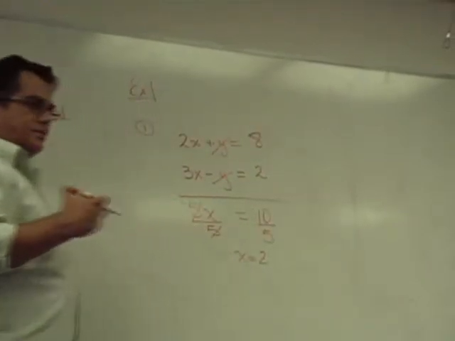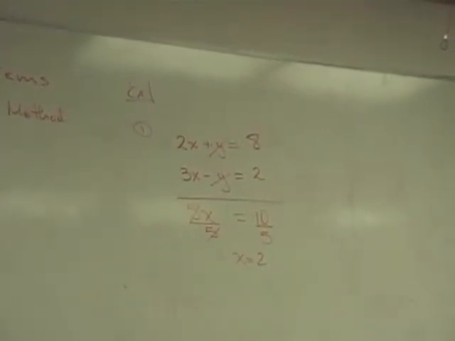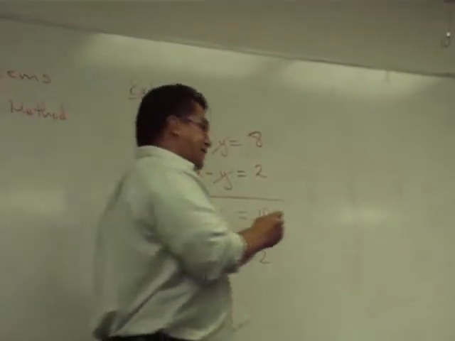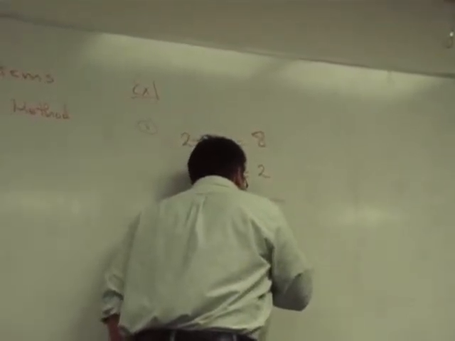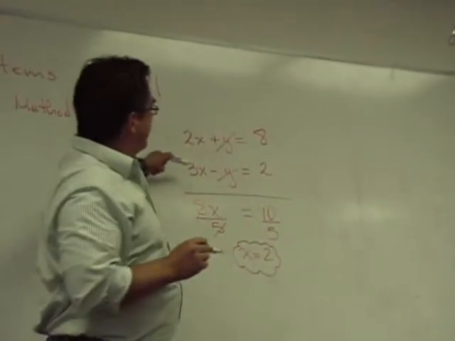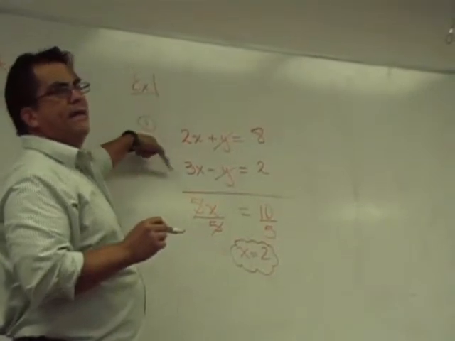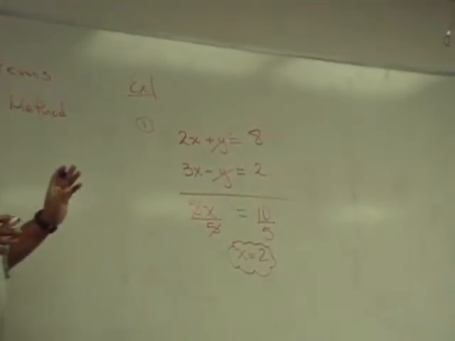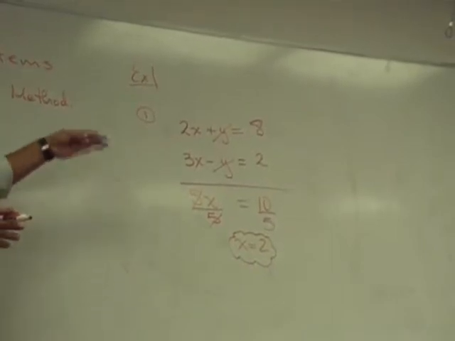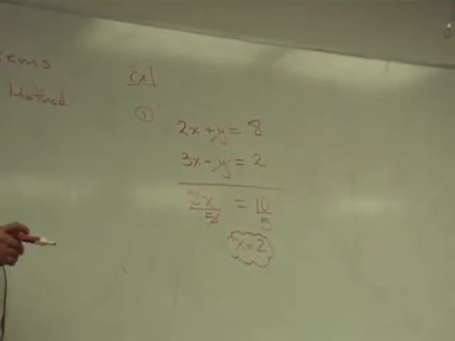Now the addition method is often used in combination with the substitution method. So now that I have the value of x, I'm going to substitute this value into one of the two equations. Which one? Anyone. It makes no difference. It is the same x value for both equations, and if we've done this correctly, it should yield the same y value no matter which one we use.